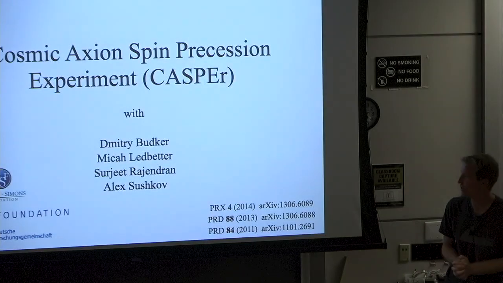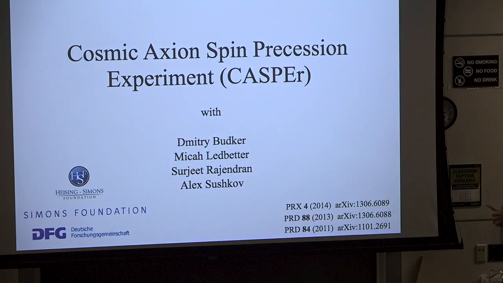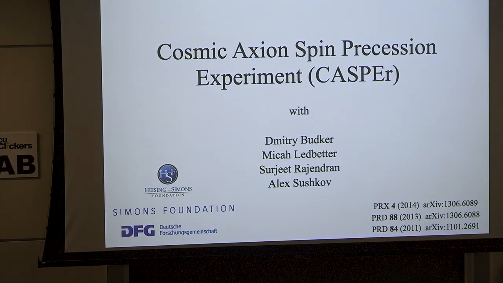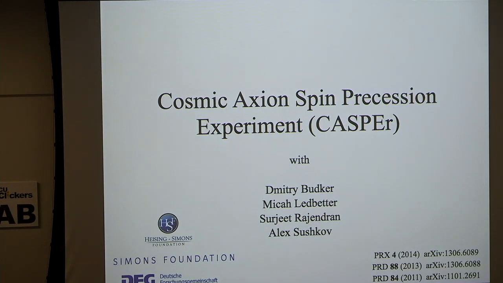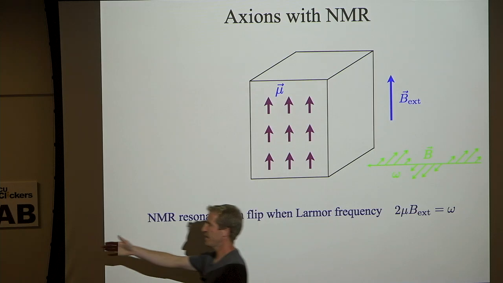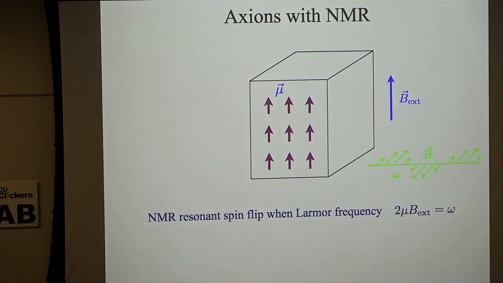Now let me tell you very briefly about an idea we had to use this coupling to look for the QCD axion in this low mass range that we called CASPER, this cosmic axion spin precession experiment. The basic idea was as follows. This coupling of the axion, the GG dual coupling, produces an EDM, right? It's a dipole moment. It has a direction, it points in a direction. Well, a nucleus has no direction other than its spin, so it has to point along the spin of the nucleus.